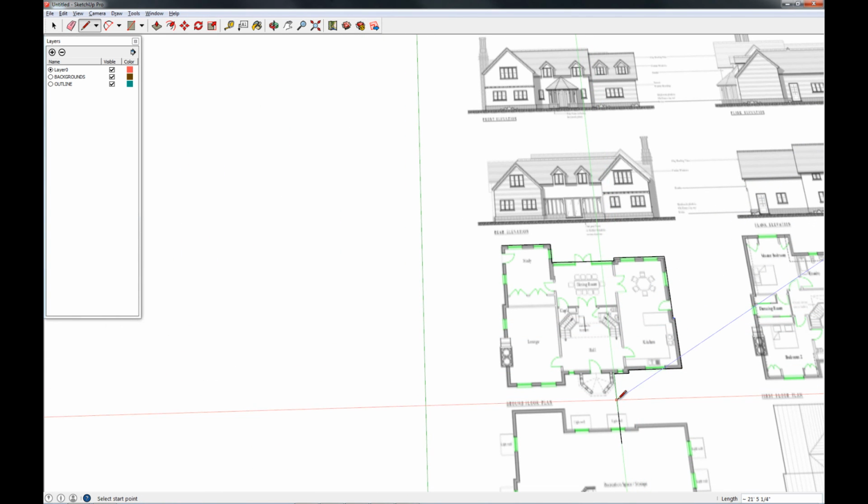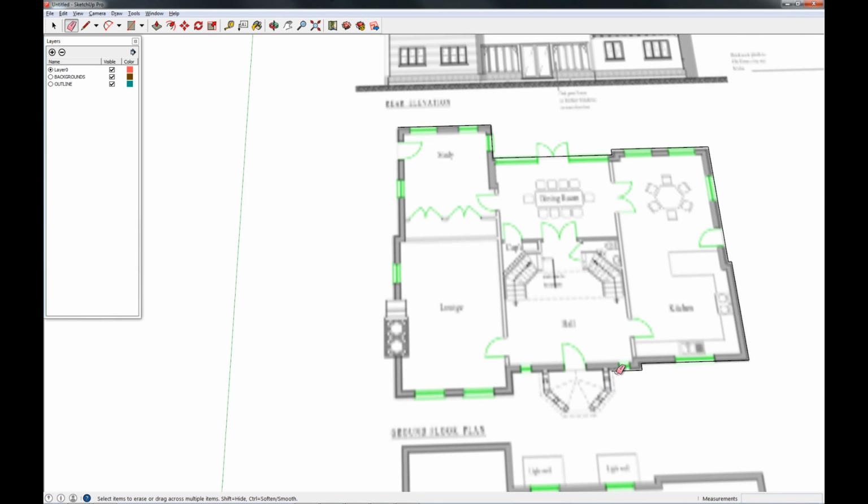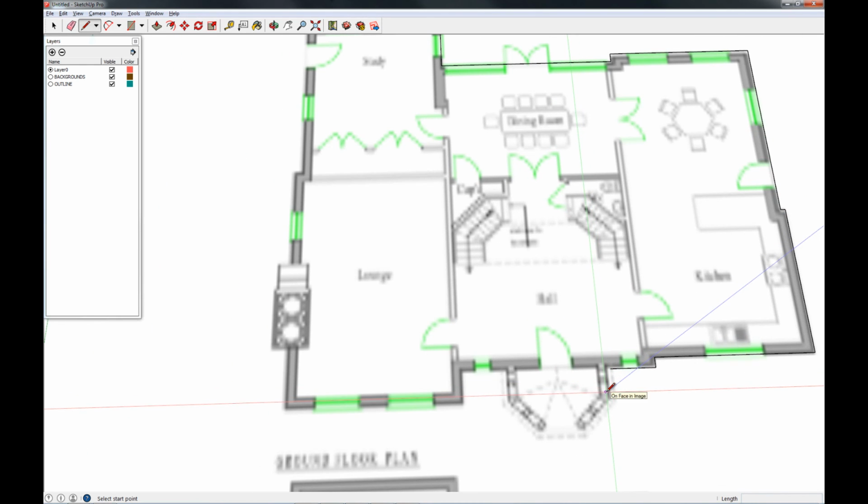Oops. I mistyped there. I got a microphone in the way of my length dialogue. Makes things exciting. Okay. And I'm going to, at this point, infer over here. I'm actually not going to do that. I'm going to take a line, snap a line. We make this 10'6". We're going to say that's going to come down there.